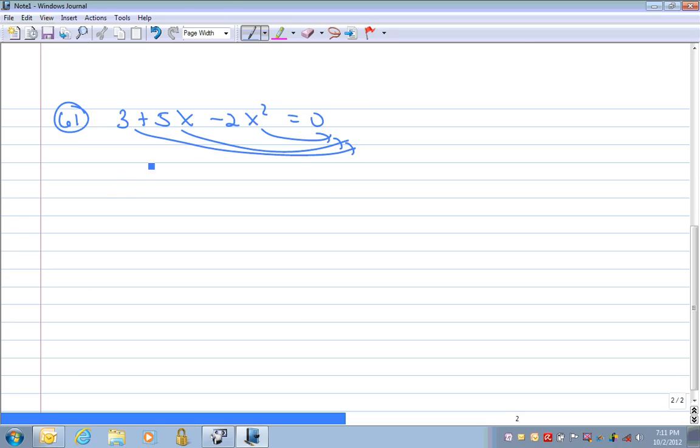Next, out of that same section, we're still solving by factoring. I'm going to do problem 61. Problem 61 gives us 3 plus 5x minus 2x squared equals 0. So I'm going to change that around to general form. I don't like negatives in front of my x squared term, so I'm actually just going to move everything to the right. And I'm going to put it in the right order. So if I move it over, it'd be a positive 2x squared, a negative 5x, and a negative 3, and then that would be equal to 0.